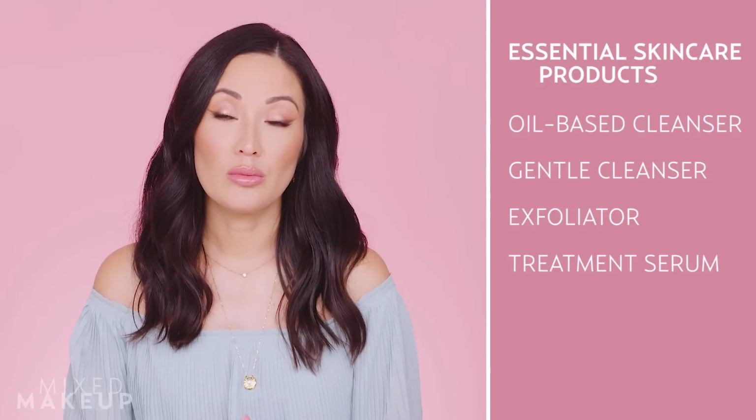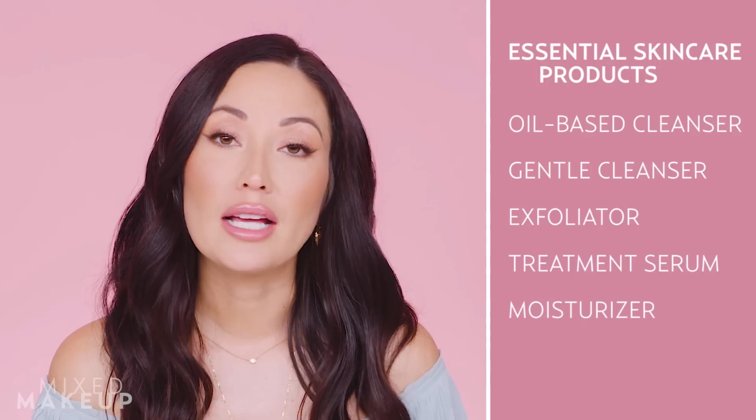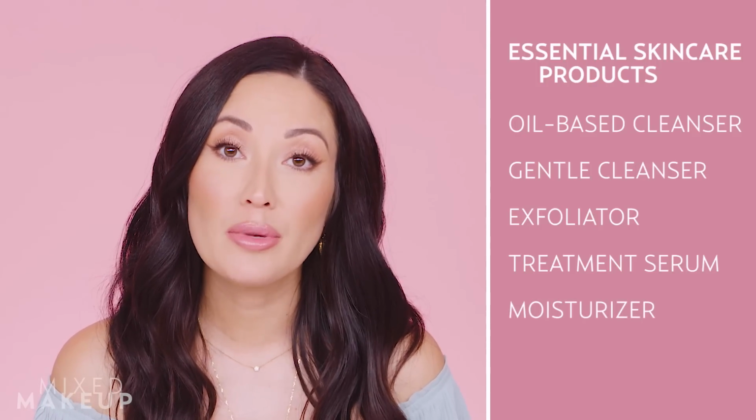In my opinion, a serum with some active ingredients, you guys know I love vitamin C, you know I love retinol, is the way to go. So I think you definitely need a good serum, something that's going to be active. And then after that, a nice moisturizer, depending on your skin type. Everyone needs a moisturizer, but if you've got oily skin, go with something that's oil-free. If you've got really dry skin, go with something that has some hydrating factors, like ceramides and glycerin, and then something a touch more occlusive that's going to lock it all in for you. It's going to feel really nice and be good for your skin.